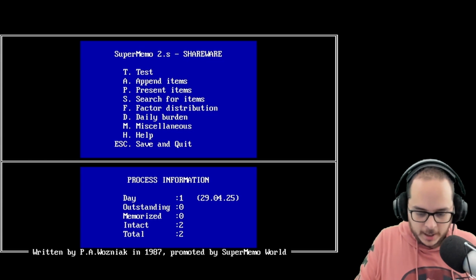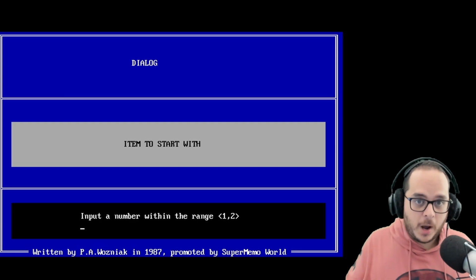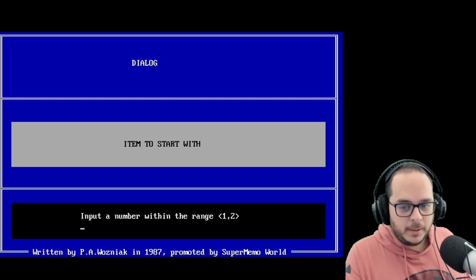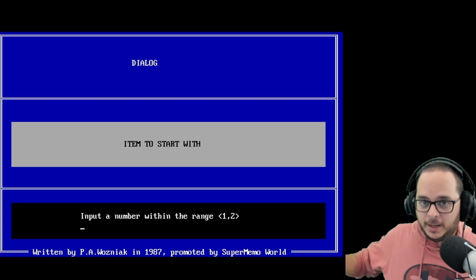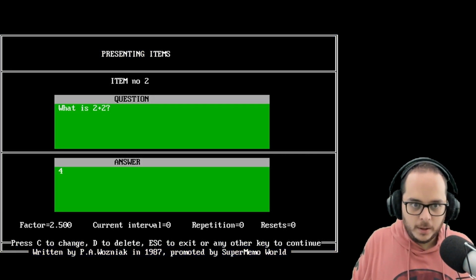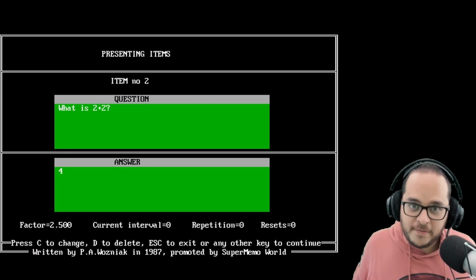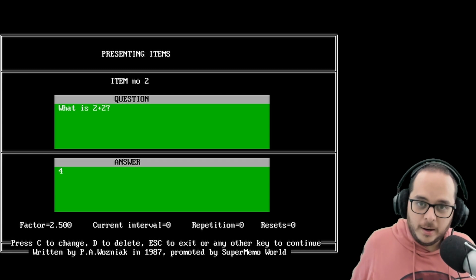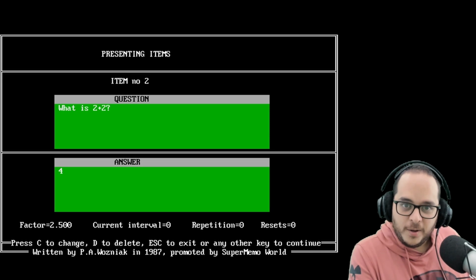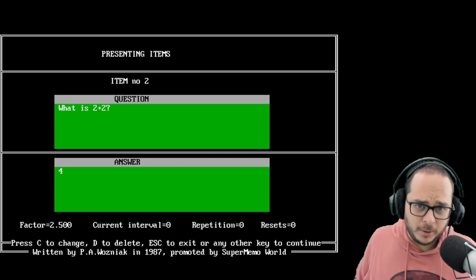So now if I press P, I can present. And basically this is more or less what the browser would be. I can see the contents. In this case, you have to do it by the element number, something that still exists today in SuperMemo, but is never used. So if I say 2, here you go, that's the second item. And I have the factor. That will be the A factor. It was already there. In the 80s, it was already there. Wow, oh my god. By the way, in SuperMemo 19, the A factor is close to obsolete.